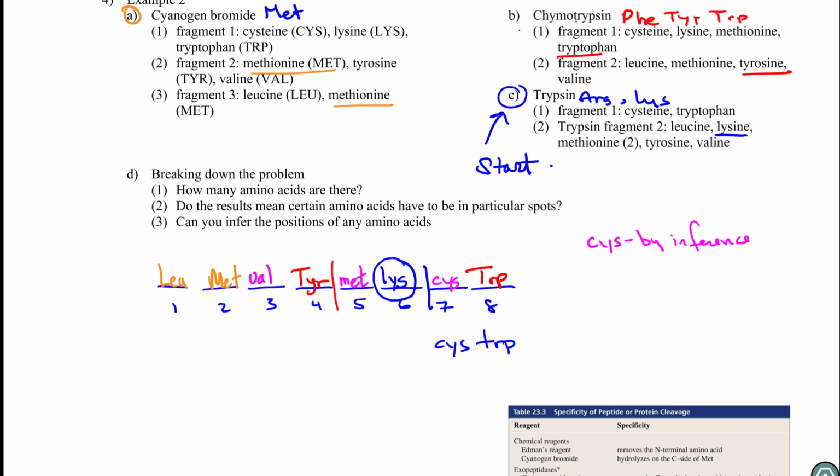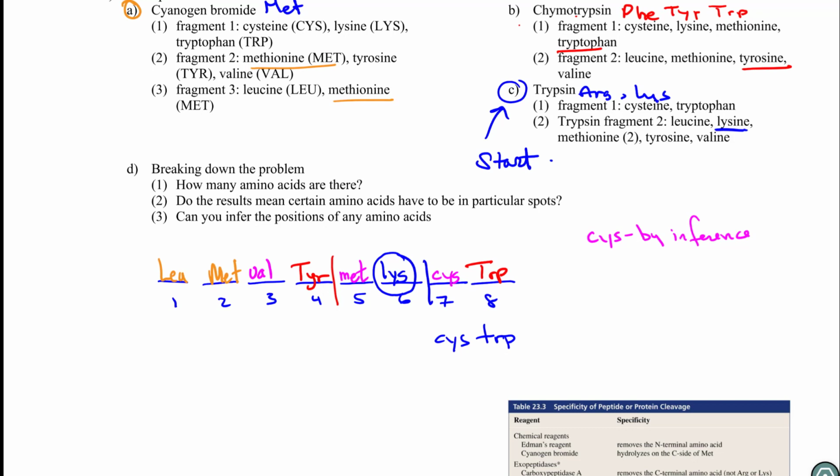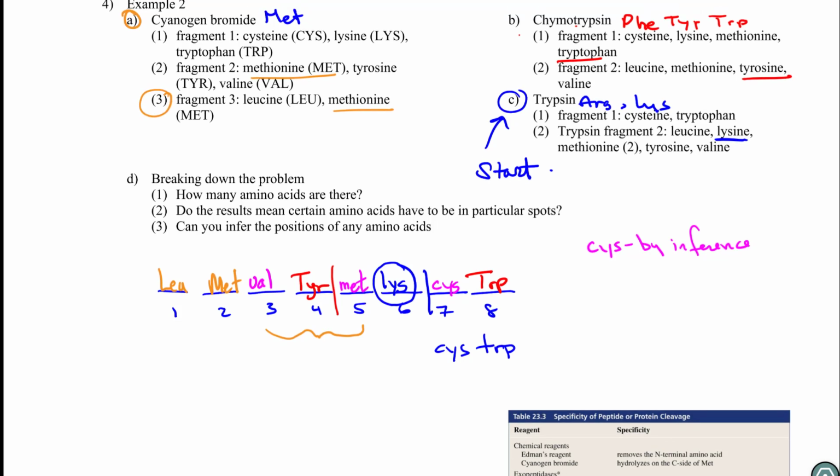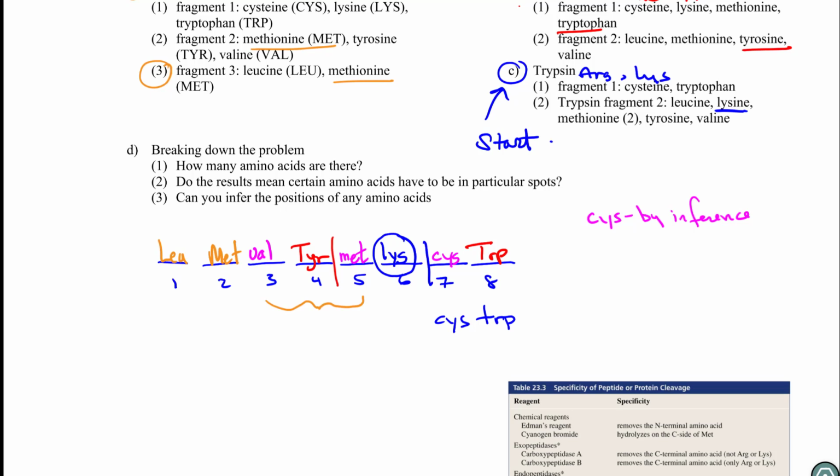So I can guess as to the position of each one, because if I look at the methionine, tyrosine, and valine, they are right here. And that gives me the sequence that I get for methionine and lysine needing to be next to each other and needing to be next to cysteine. That means this fragment number 3 is actually the first fragment in the sequence. So that allows me to place the leucine and the methionine. And this methionine I could have got by inference as well, because I should have a valine tyrosine methionine fragment, and that's this valine tyrosine methionine fragment. But because the methionine is in position number 2, the leucine has to be in position number 1. So that's the sequence that I get for that peptide.